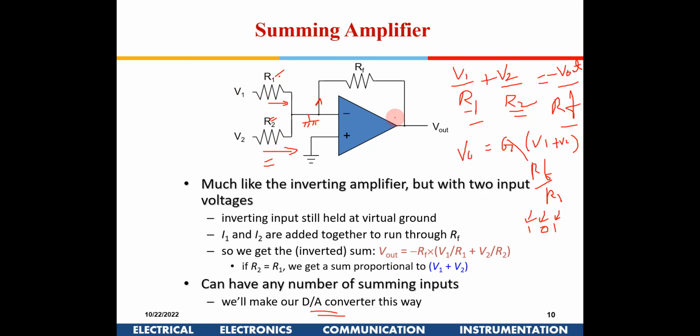So if you see some D2A converter circuits, these summing amplifiers can be used here, right? Suppose I am using R as 1, so this current will be V1 into 1. This I am using as 1 by 2, so it will become 2V2. The next I can use R equal to 1 by 4, so it will become 4V3.